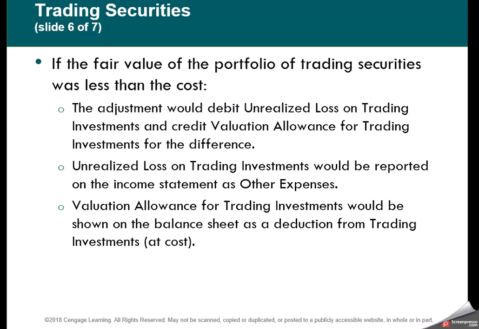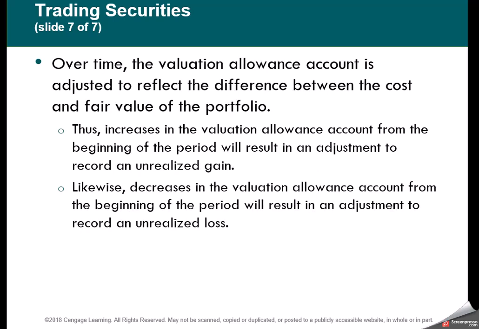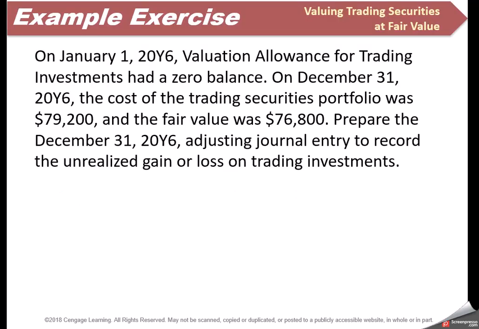Then it can go the other direction though. If the stock market goes down, we can have an unrealized loss, and then we would deduct it. So again, it could go either direction. And then over time, again, there'll be pluses and minuses going into those, adjusting them again to bring them to the fair value.